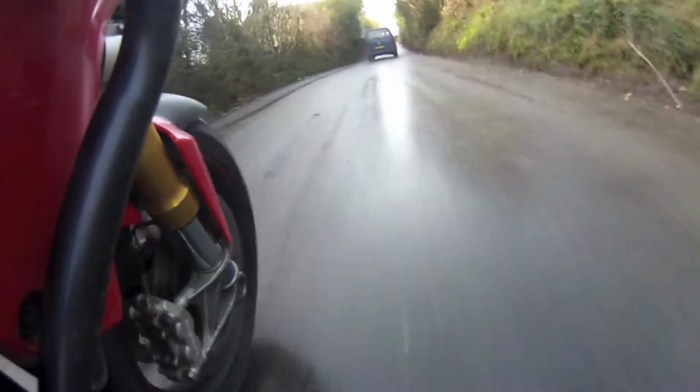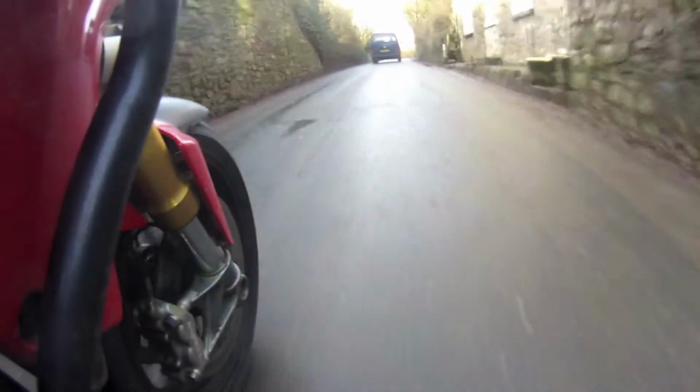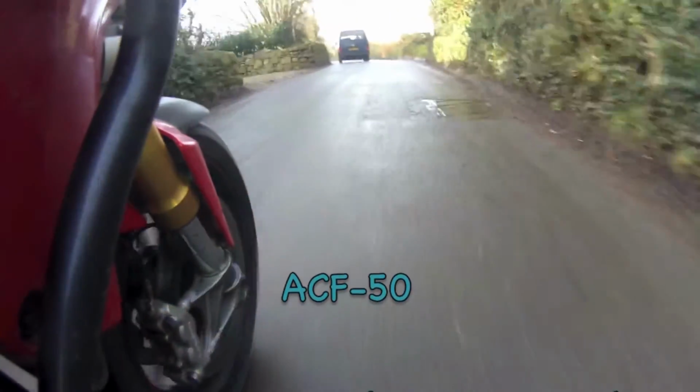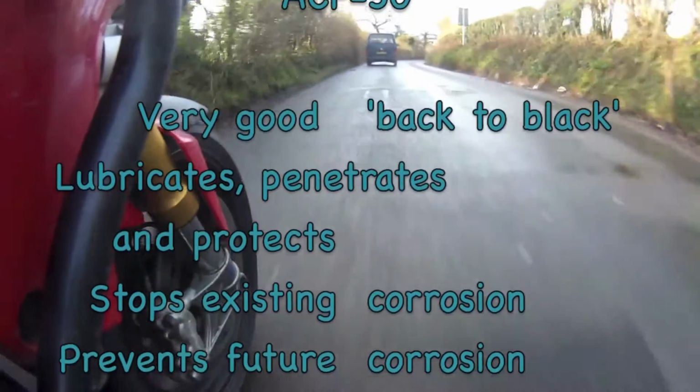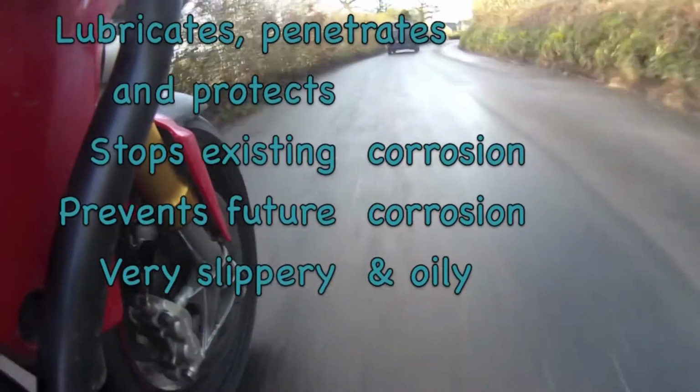Next, we're ready to apply ACF50 to the bike. Before you start using ACF50 or a similar anti-corrosion product, it's worth noting how it works and where you don't want it to be. ACF50 does a whole manner of things. It's a very good back to black, it lubricates, penetrates and protects, it diffuses the electrolytes in oxidization to stop existing and prevent future corrosion.